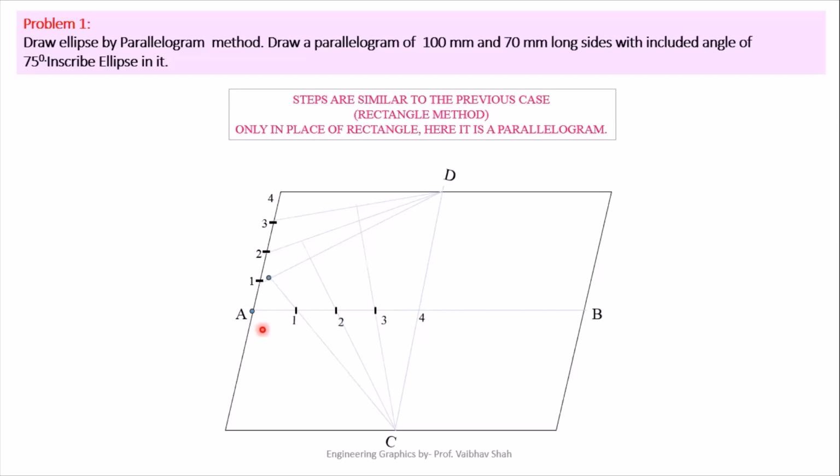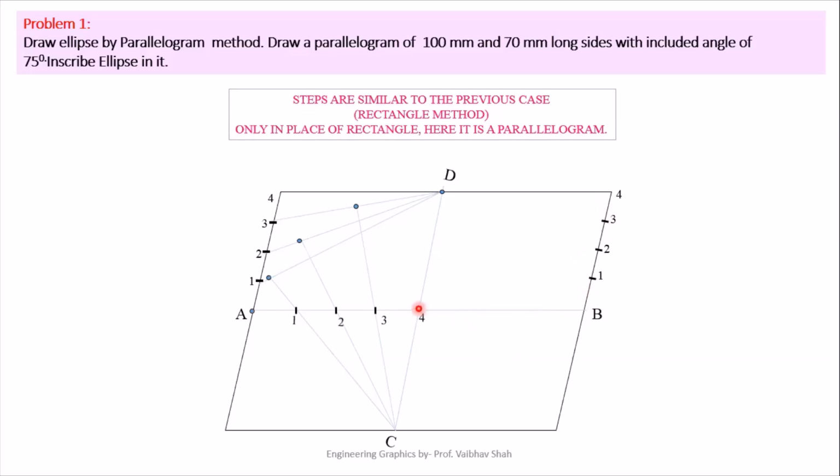Now we'll be finding another point, and another point, and another point. Then after that, we'll follow the same procedure on the right hand side. So let us divide this portion into four equal parts. Why four parts? Because in this diagram, we have divided both portions into four parts. Then it must be the same for this portion also. So we'll be dividing this into four parts.